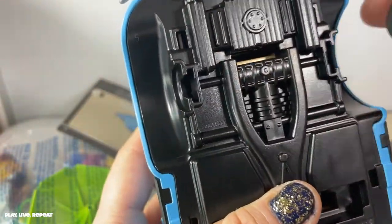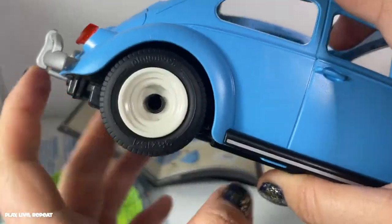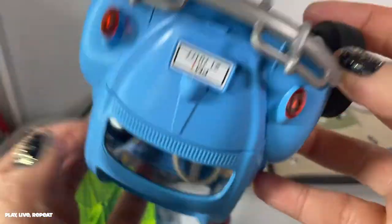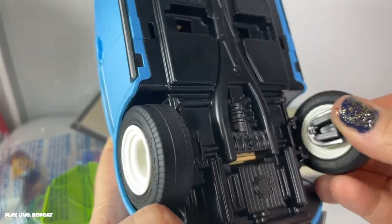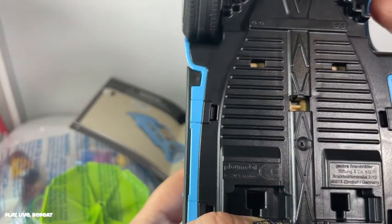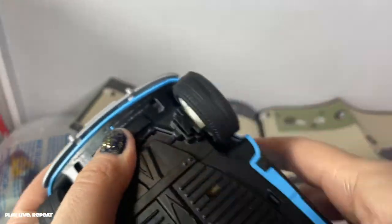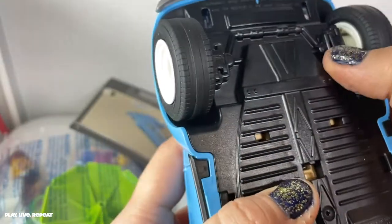Now for the things I don't like. I don't like the fact that we don't have an open and closed door. I wish we had some open and closed doors. Even some details inside the actual vehicle, like some cup holders, maybe an open and close glove box with maybe a map. I thought that would have been a really fun and neat detail. I love that the steering wheel moves. However, I am missing some electric components, maybe with the lights turning on, things like that. I would have appreciated that.